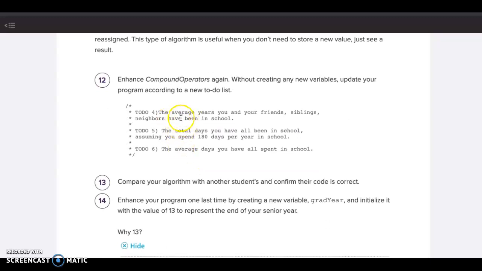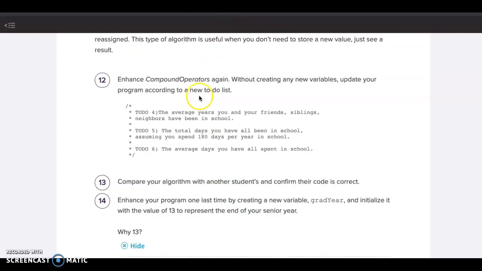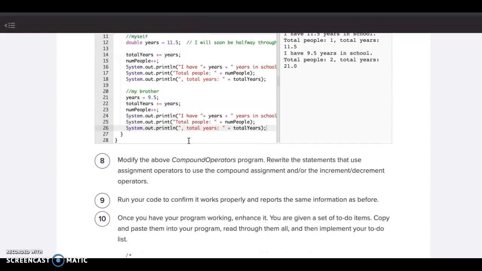Okay, so now we need to make sure we average the years we have been in school. Oh, that's like the last activity. So we're going to go back here and average these things. Oh, gotta click on it here. There we go.